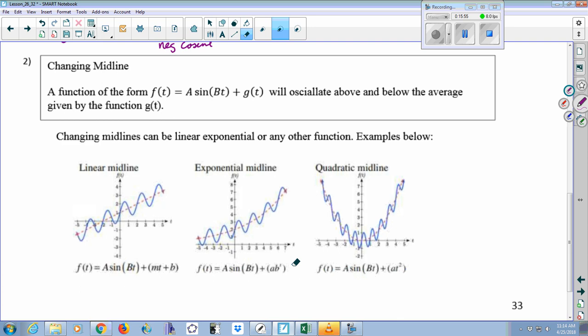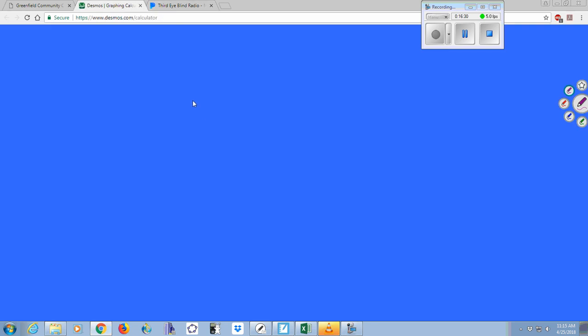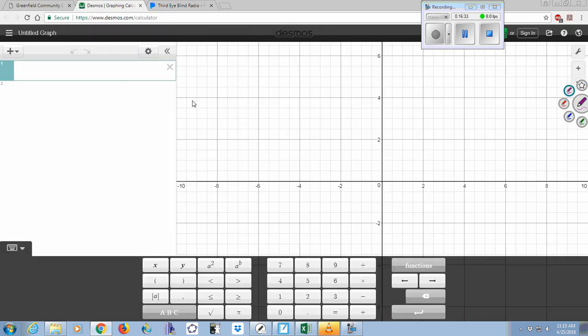And this is out of your textbook. Here's the one we just looked at. We should look at this on Desmos. You see how this midline is increasing and our population is still oscillating around that midline. The distance above and below the midline is still 50 in our case. But the actual average population of elk is growing. So let's throw this into Desmos. I've started to really enjoy Desmos. It's just really quick and easy. GeoGebra is too, but I like the visuals, the colors.